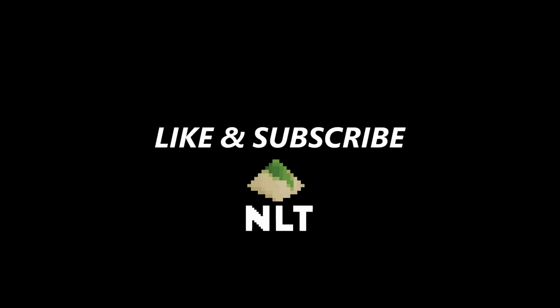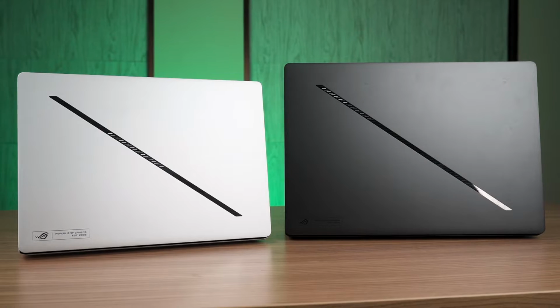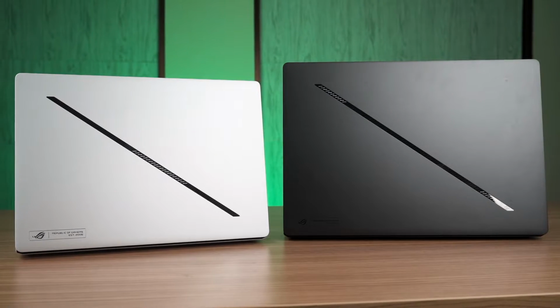Because 14 and 16 inch, even though it increases by like 2 inches of screen size, there are quite a lot of changes. So this video is going to be a bit of a discussion. We will go through the first biggest difference of all, the design. This is a major change compared to the previous generation.